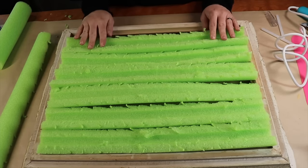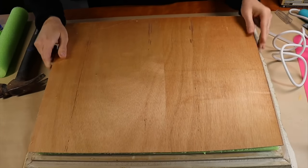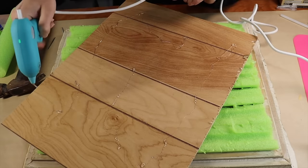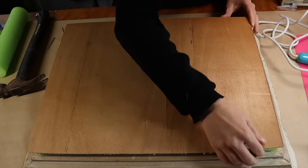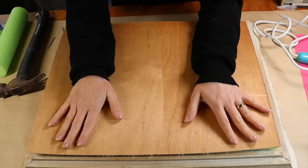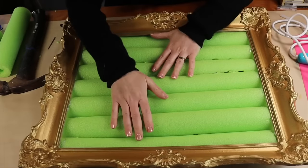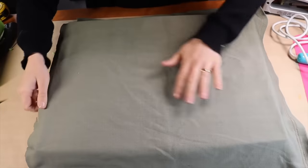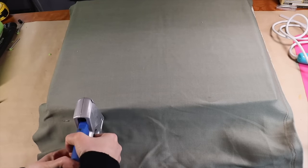Then once it's fully set, I'm going to come in here and create my own little backing. So I have this rough piece of wood left over from another project. It's like a thin MDF paneling. And I'm going to glue that on with hot glue and a mixture of E6000. I'm just going to press it onto the pool noodles there, giving a little bit of pressure and holding it down till the hot glue is set. Then I'm going to flip it over and make sure I like the placement of my pool noodles. I can fix them up and adjust them if need be. And then just to make the back a little prettier, I have this green fabric that I'm going to lay over top. And then I'm going to take a stapler and staple it around just so the back is closed in.